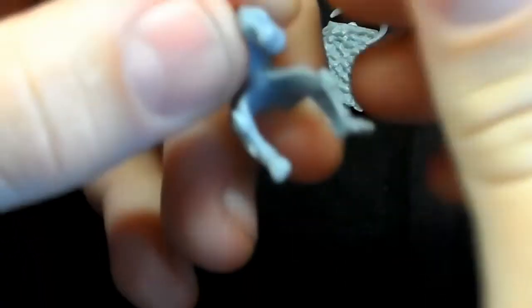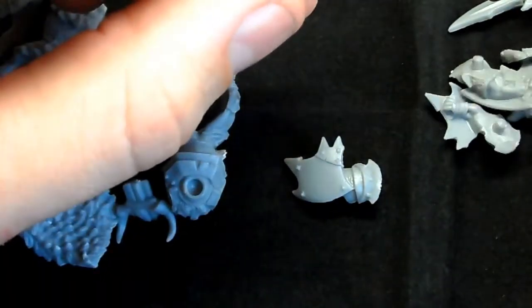They have quite skinny legs for some weird reason, but they're pretty good models. The head is a ball and socket joint so you can pose the head whichever way you like. His head is really tiny compared to his body mass. There's a little extra cape — I might be tempted to make a Vinamold of it to produce more capes in green stuff and add them to other minis. There are also various little shields and bits and bobs. That's the orc gore riders.